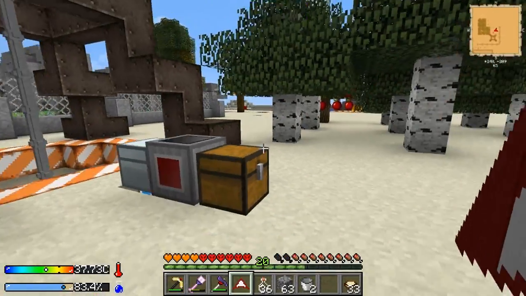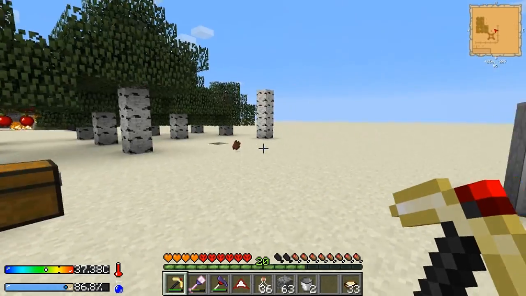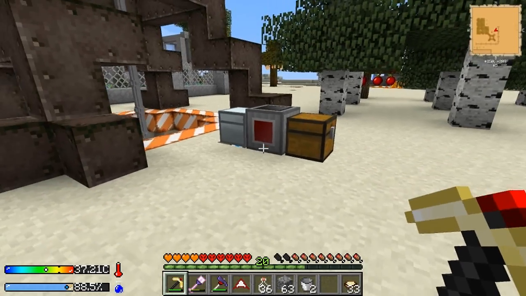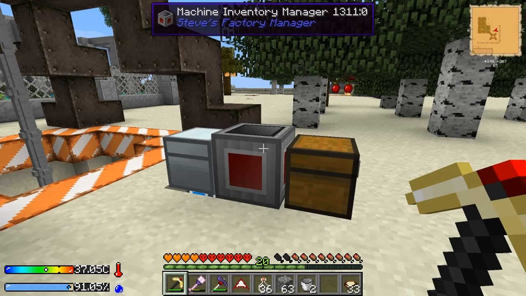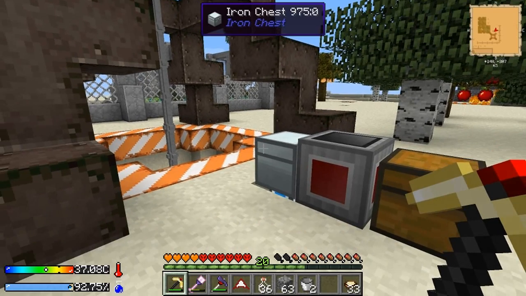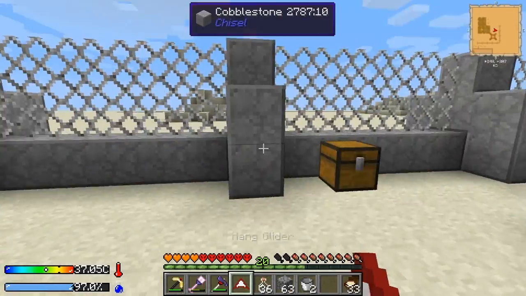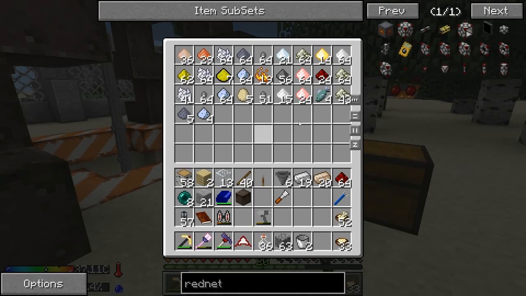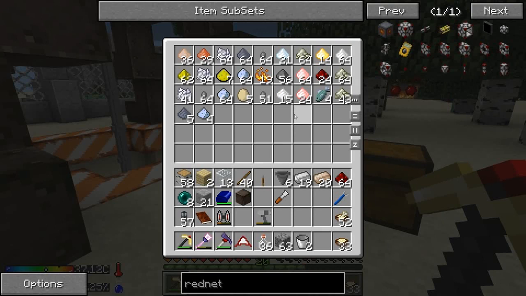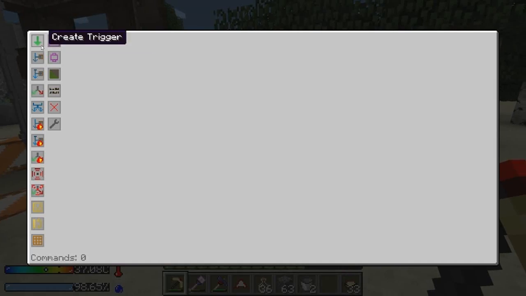Oh man. This is some tricky stuff, guys. I messed around with it for a while. I think I understand it well enough that I can do what I want to do at least. So let me walk you through what we're going to do. Steve's Factory Manager lets you control every inventory you connect to the system, right? So any chest you hook up to it, any machine, you can perfectly move items around however you want. You can auto-craft stuff. There's lots and lots of control to it, which is cool. But it's also very complicated as a result of that.